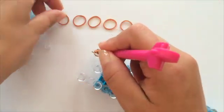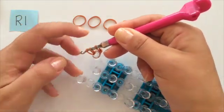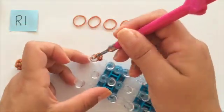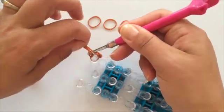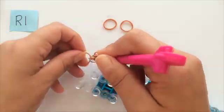Go back in, get your second band to bring through on your hook. You have 3 loops. You want to bring your 2 over the end. Bring it to the side and repeat. Go back in, bring your band through on your hook and 2 loops over. And just continue.